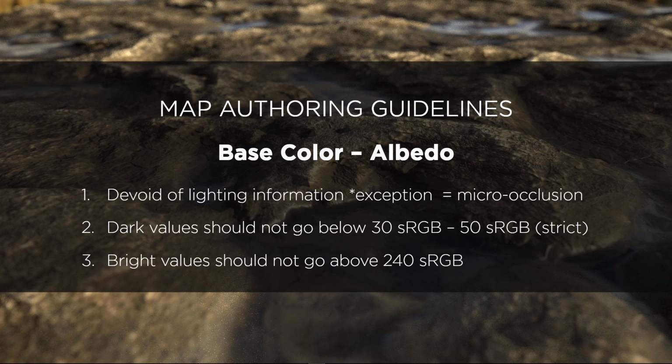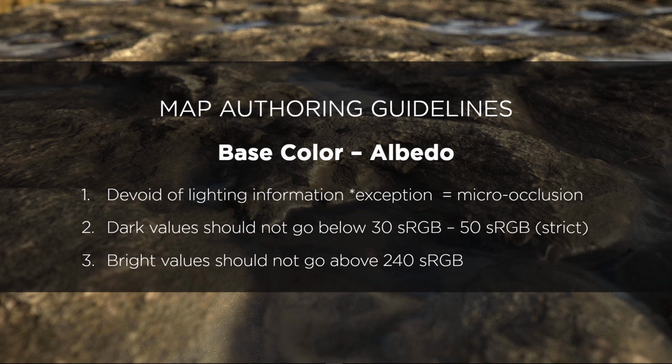So in terms of base color, at this point, we're only talking about the albedo or diffuse reflected color, that is, the color that we see. The base color needs to be devoid of lighting information. We're not going to bake any lighting data into the map, such as ambient occlusion. Now, we can have an exception for micro occlusion. Think of a wood material where we have some fine grain and these areas are too detailed to be picked up in the ambient occlusion, so we can possibly augment these areas in the base color.